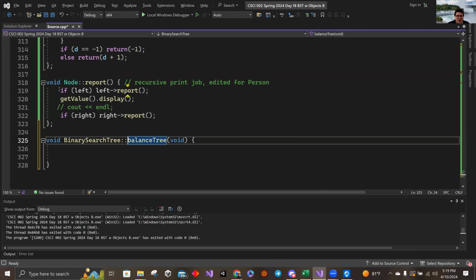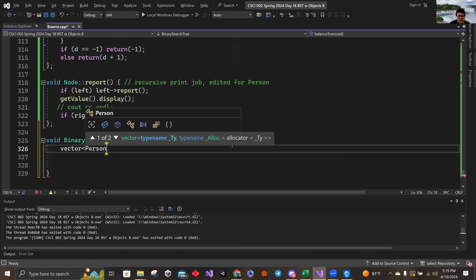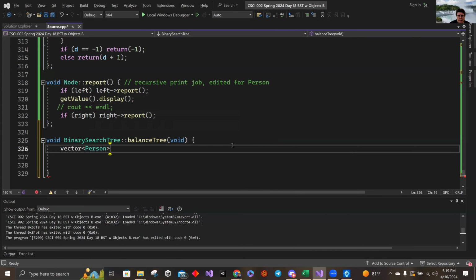I think the node report has a good way of creating that vector. So let's create, we want a vector of persons, right? We'll call it temp.